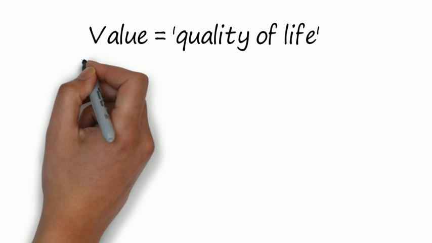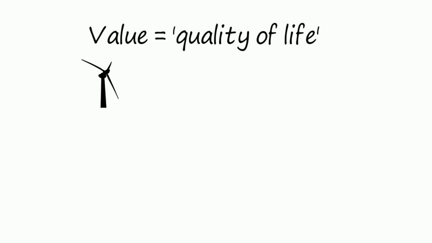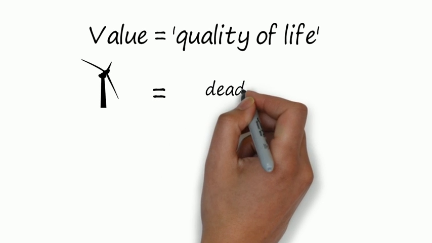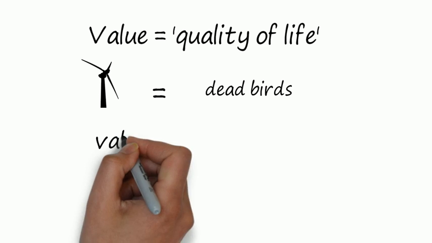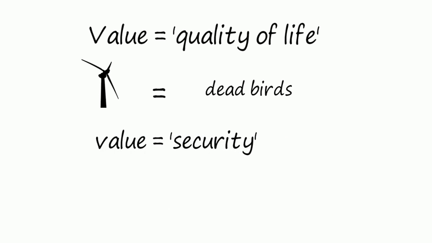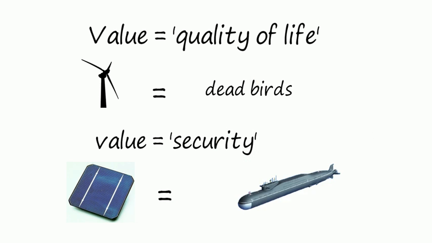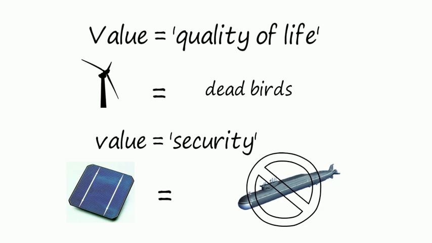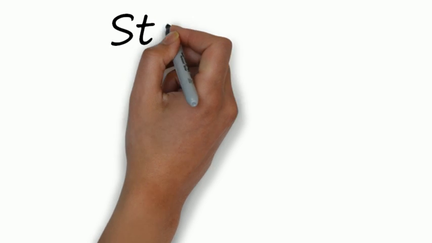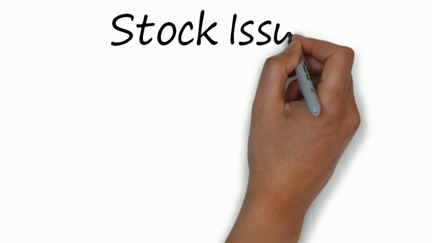For the nuclear energy resolution, for example, if the value is quality of life, the affirmative could explain the unreliability and environmental harm of renewable energy. If the value is security, the affirmative could argue that there are currently no ways to power sophisticated naval vessels with renewable energy. Each of these arguments, of course, require research and evidence for support, but you can see how stock issues helps you to frame the arguments you are going to develop even without evidence.